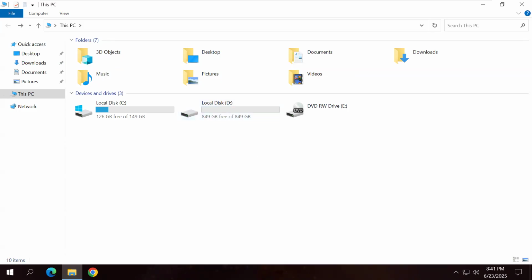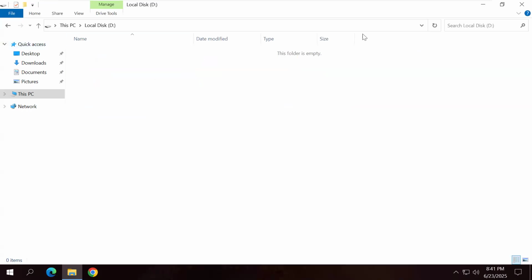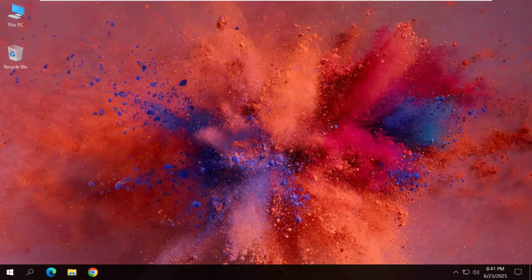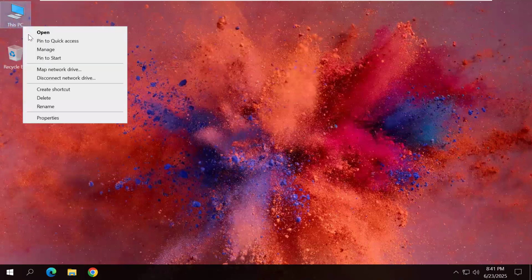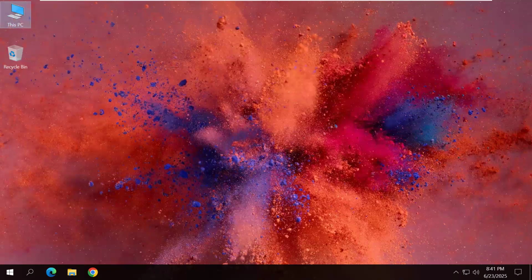I want to install SAP software in D drive, so I want to set the paging file size for D drive. You can set the paging file size for C drive also, no problem. You can do C drive or D drive. But here I have D drive with free space, 849 GB free of 849 GB. The drive is empty. Now I show how to set the paging file size. Select This PC, right click and click Properties.